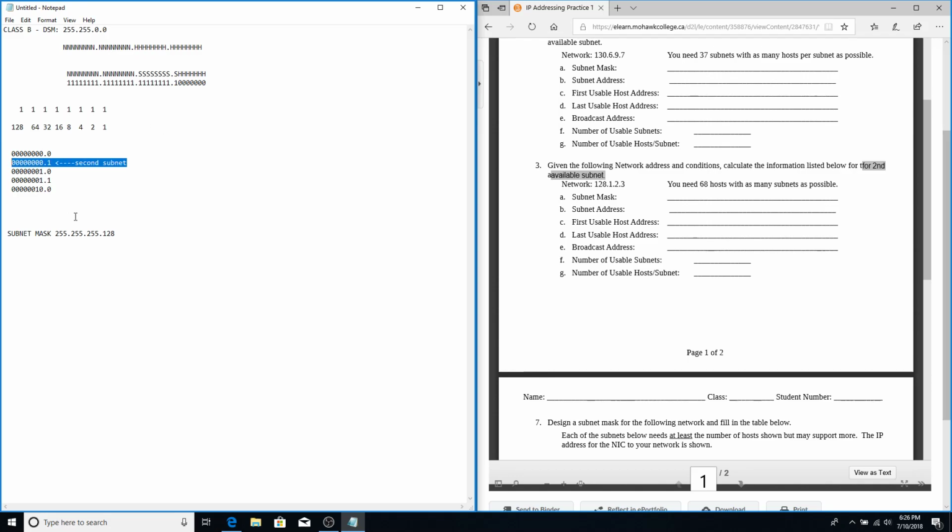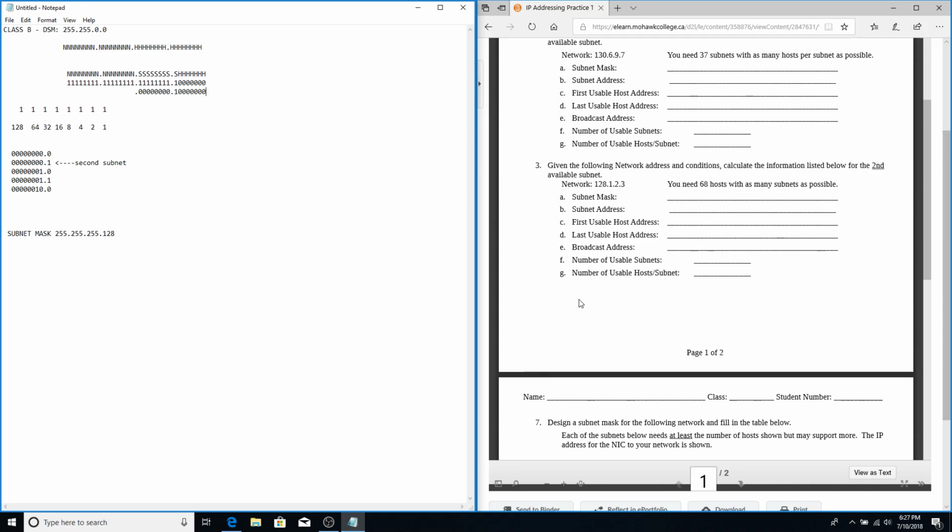So what you're now going to do is put that in. Now I'm not going to touch these network bits because we know they're going to end up being the exact same as this, the 128.1. So don't even worry about those. But we are going to put this guy, and I'll even copy and paste it just to show you, right here. Alright? And we know when it comes to a subnet address, the hosts have to be all zeros. So we're going to put the zeros in. 1, 2, 3, 4, 5, 6, 7.